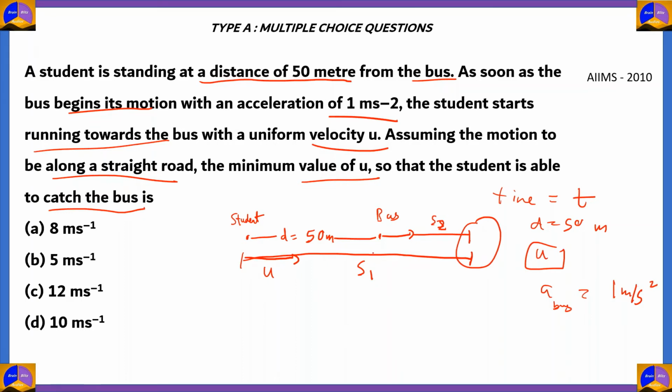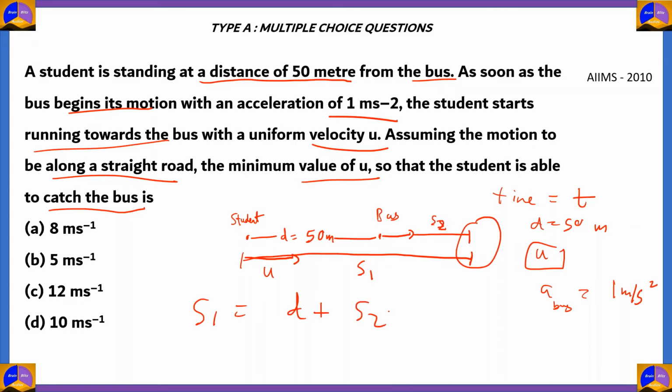So over here in this diagram, you can see that S1, the distance covered by the student, is a sum of the displacement between the student and the bus and the distance traveled by the bus. So if you have a bus far away, in order to catch up, you need to run faster than the bus. So you need to cover both the distance that was originally there, the displacement, and the distance traveled by the bus at the same time. So you have to run very fast. So using that scenario, we get the relation that S1 will be equal to D plus S2.